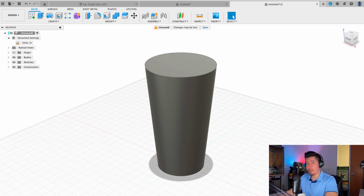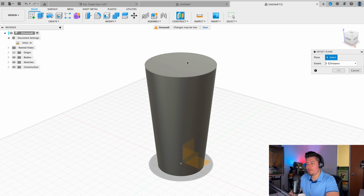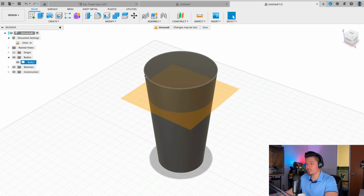The next thing we need to do here is create those two separate pieces. So we have that top piece for the trash can, as well as the bottom piece for the can itself, where trash is going to go into. So we're going to type in S on our keyboard, type in offset plane, select this face here, type in -1.5, press enter. Now you should have this body with this plane directly in the middle of it, or close to the middle of it, if that makes sense. Now keep in mind, this is not doing anything just yet. This is just purely just for show.